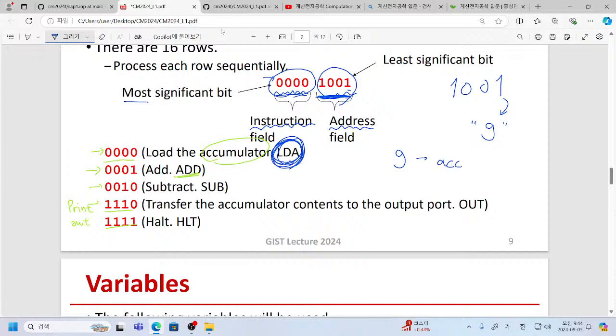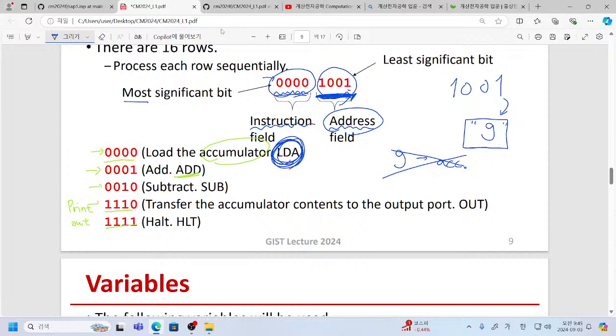our accumulator, but it's not. This is a long description about this operation. Instead of this kind of thing, this second field, the second 4-digit number, should be regarded as not a value but an address. So it means that in this case the hardware tries to find the contents stored in the ninth memory.